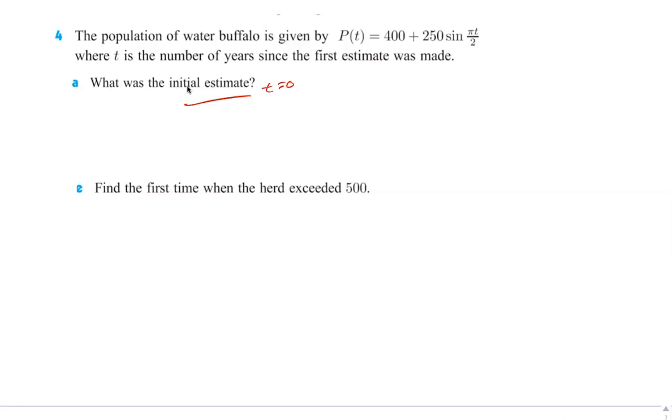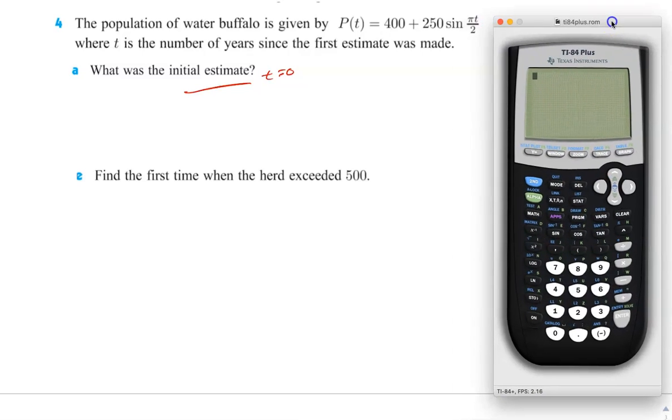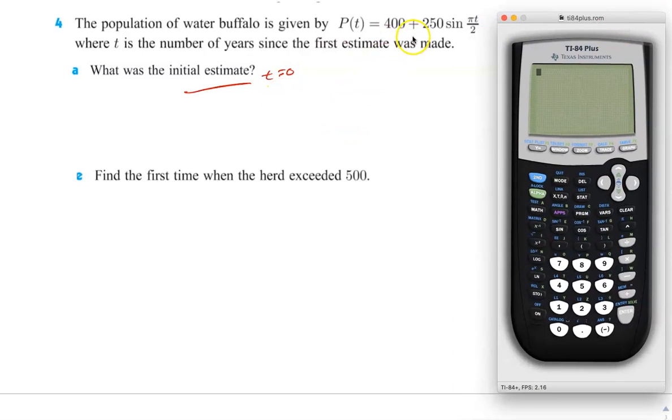Now we can solve this by hand, but we could use a calculator for application problems. So all we have to do is sub in 0. So let's bring in our calculator. Now we're going to do this a couple ways. First, I'm just going to type it into our normal home screen.